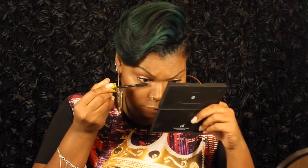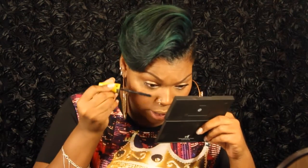Why do girls always have to make the ugly face when they do the mascara? I always try to keep my face straight when I put on mascara, but I always end up messing up trying to keep my mouth closed. You always have to stretch your face like you have an elastic face or something to properly put on mascara.